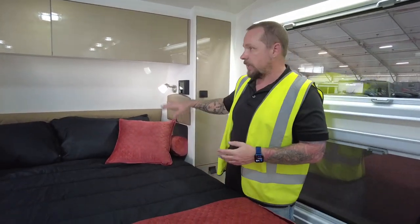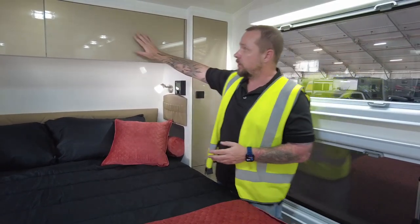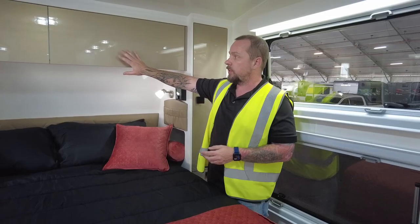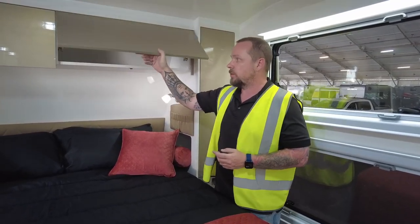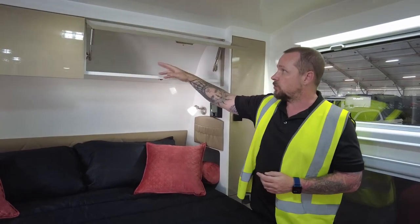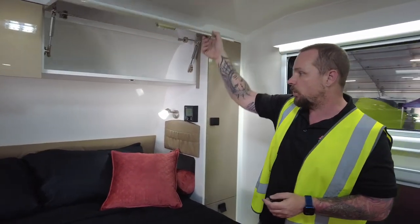These guys have gone with the same color scheme as the outside, so these beiges or goldy colors. I really, really like this Stylite color. It's very reflective, got a little bit of metallic finish on it as well. Of course, we've got our concealed handles on all our overhead cupboards, gas struts and cabinet maker hinges that can be fully adjusted if required.